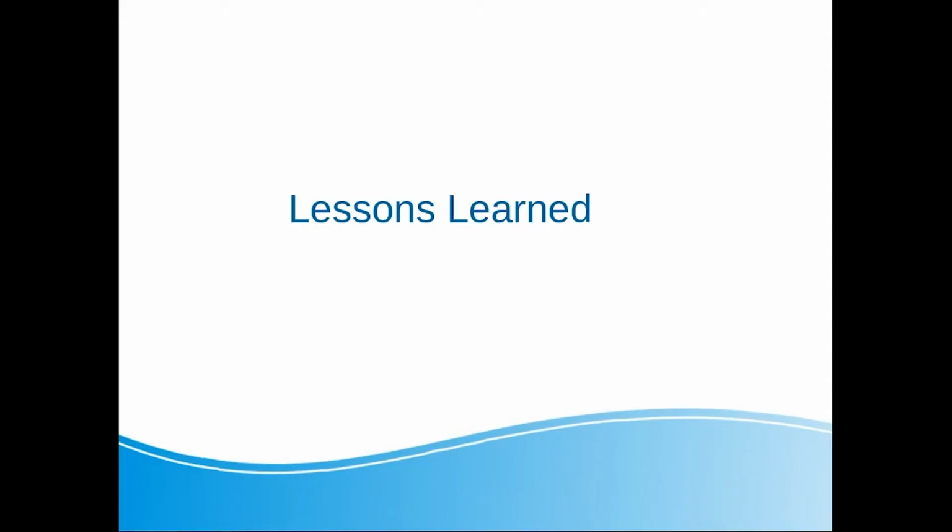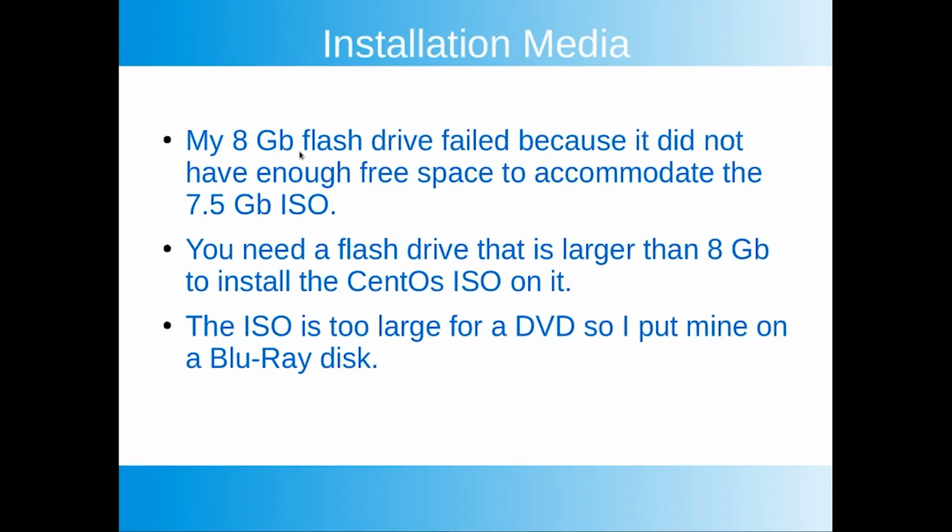Alright, so we got the operating system installed, and I thought it would be a good idea to go through a few lessons learned as we conclude this first part of this series. First lesson learned, my 8 gig flash drive failed because it did not have enough free space to accommodate the 7.5 gig ISO. That is a huge ISO. I don't know why it was so big.